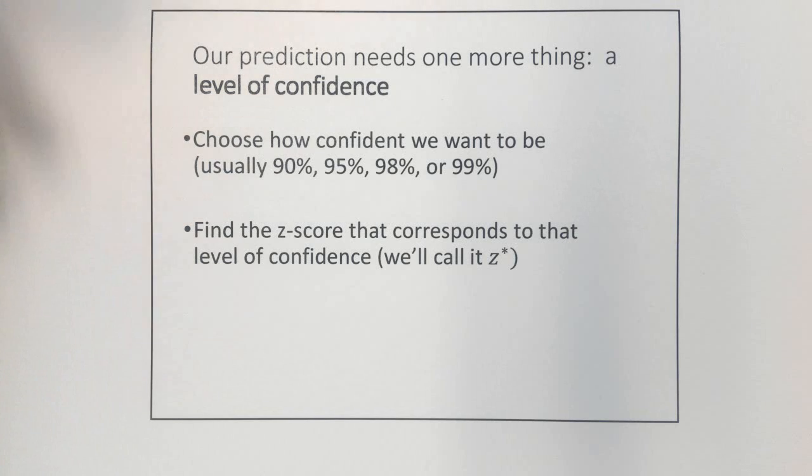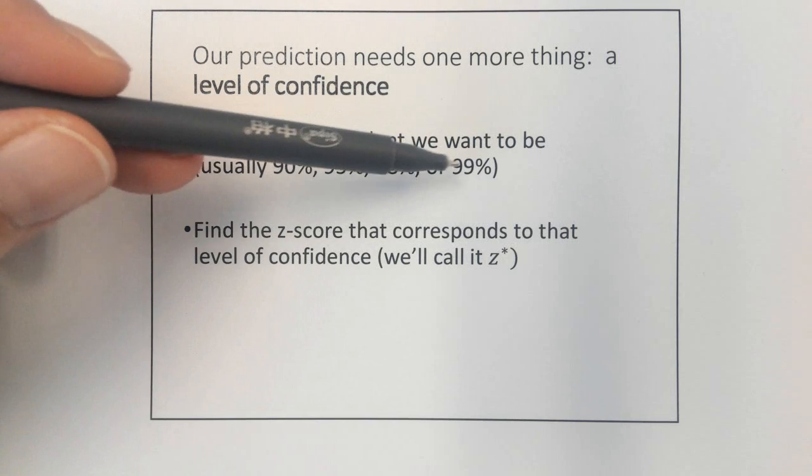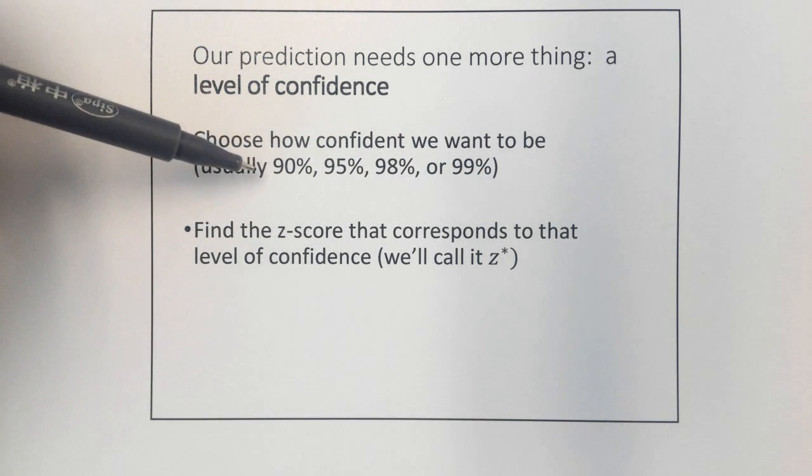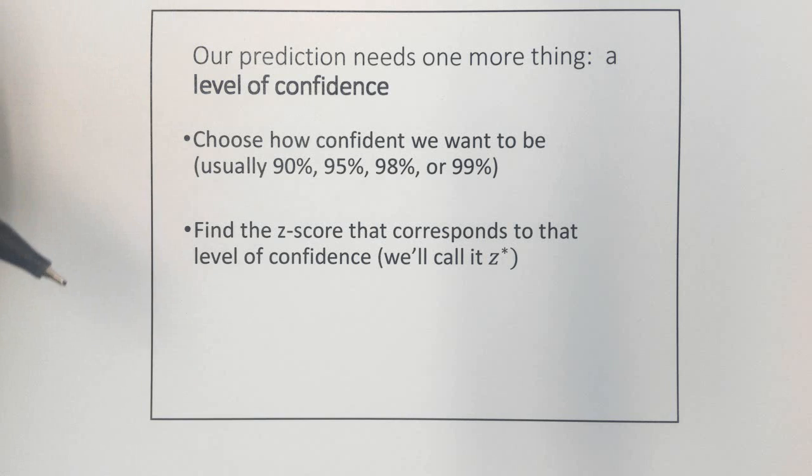And if you go lower than 90, that's not a lot of confidence. If you don't have enough confidence, then what's the point? So we want to make a good estimate about what's in the population. And we want to be able to quantify how good that estimate is. So that's why we need to choose how confident we want to be. All of these are sort of readily acceptable good choices for level of confidence, 95 being the most popular. Because 95 is one of those nice numbers that takes us 2 standard deviations from the mean in both directions.